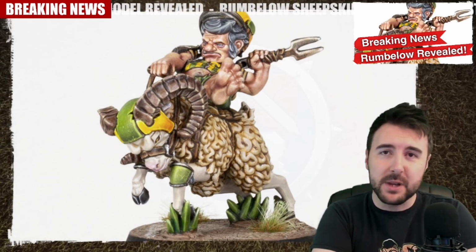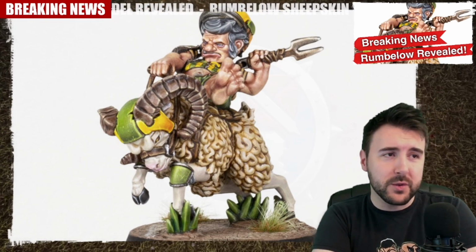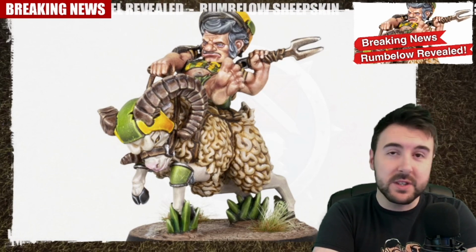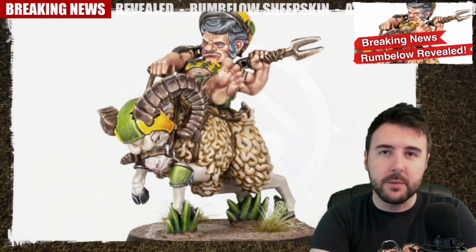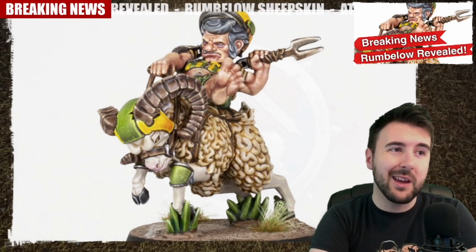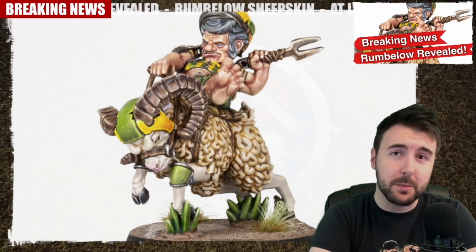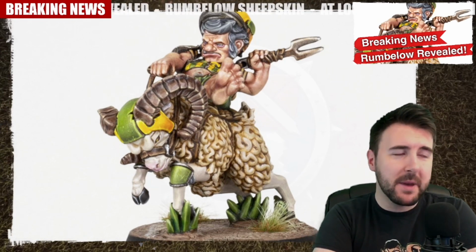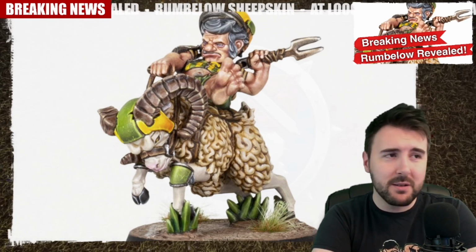Now, the ram has got bits of armor, it's got a helmet. The main dude himself, Rumbelow, has also got a helmet. He looks properly like one of the halflings from the team. So they've not moved away stylistically when it comes to the actual halfling. The halfling looks almost exactly the same head as one of the halflings from the Games Workshop plastic team, which is perfect. Now, he's riding along this ram. He's got a big fork there, which is, again, bang on to the art.